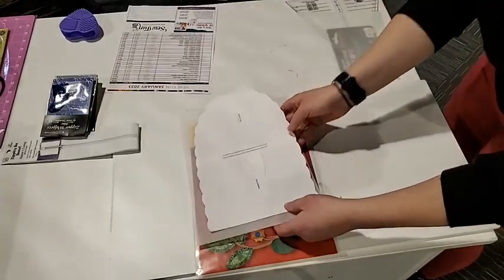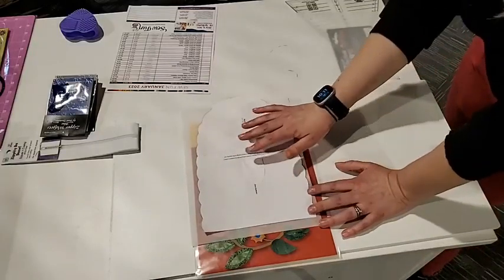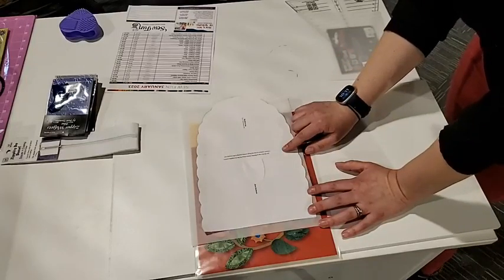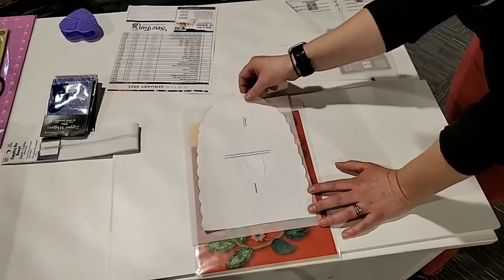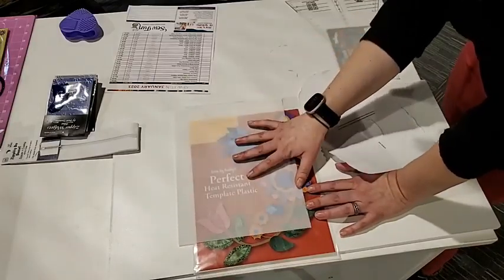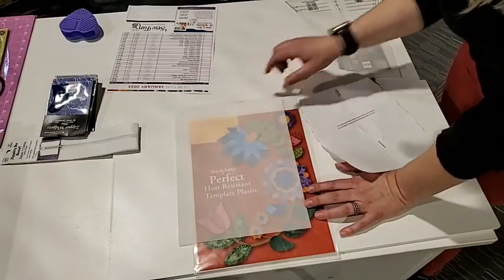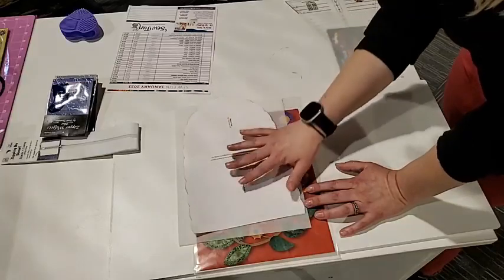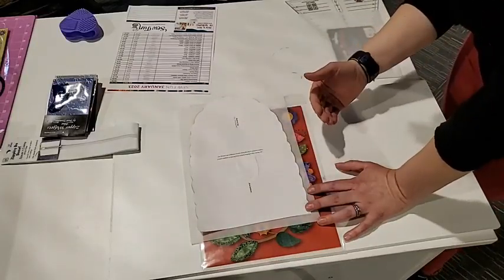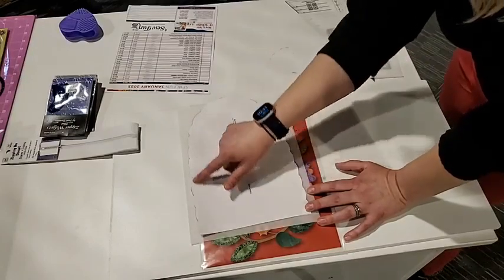So if you have the paper templates out of your books, you can copy them. Or what I do is copy it, scan it into my ScanNCut, and then make any changes if I need to. And then I load this on my standard mat, make sure it's nice and sticky, maybe secure it with some tape on the corners, and then it cuts it out. And it's a nice way to make a template, especially if you are making several of that item and you don't want to have to deal with the edge getting messed up.